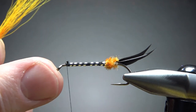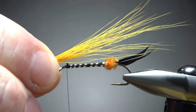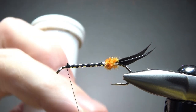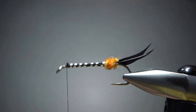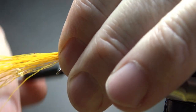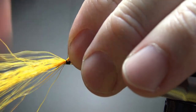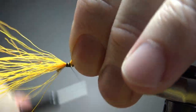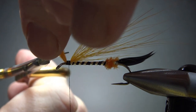I did play around with trying a throat, but I think it just got a little bit too busy. So I'm going to catch in some orange bucktail. This bucktail is a little too crinkly to stack, so I just stacked it with my fingers. I'm going to put a little bit of wax on my thread — it might help us get a little bite. I'll spin my thread clockwise, just cord it up a little bit. I'll measure my length a little bit past the bend of the hook, put one wrap just around the bucktail, then the second wrap around the hair and the hook. If we do this right, it will keep that bucktail on top of the hook. Don't worry if it's flaring — we can push that down with the next component, which is going to be squirrel.